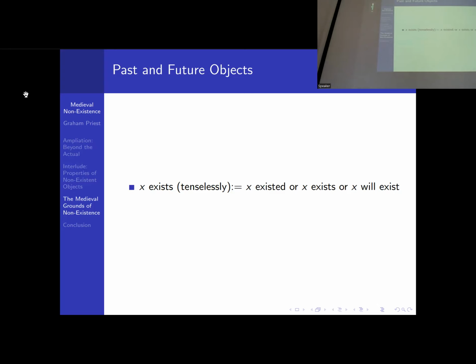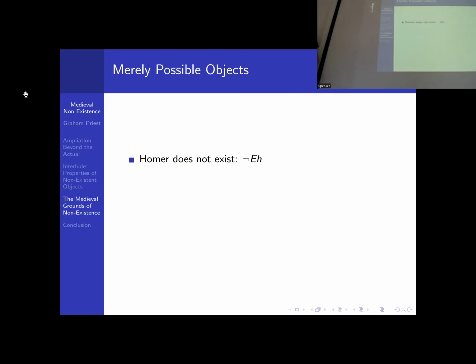So I think, anyway, how you avoid this medieval example, it's relatively straightforward. But let's move on to possibility. Consider the claim that Homer doesn't exist. I'm not sure exactly what contemporary scholarship says, but I think it's kind of dubious that Homer existed. And if you don't like Homer, try Abraham or Lao Tzu or something else that modern scholarship tends to cast doubt on. So let's just stick with Homer.